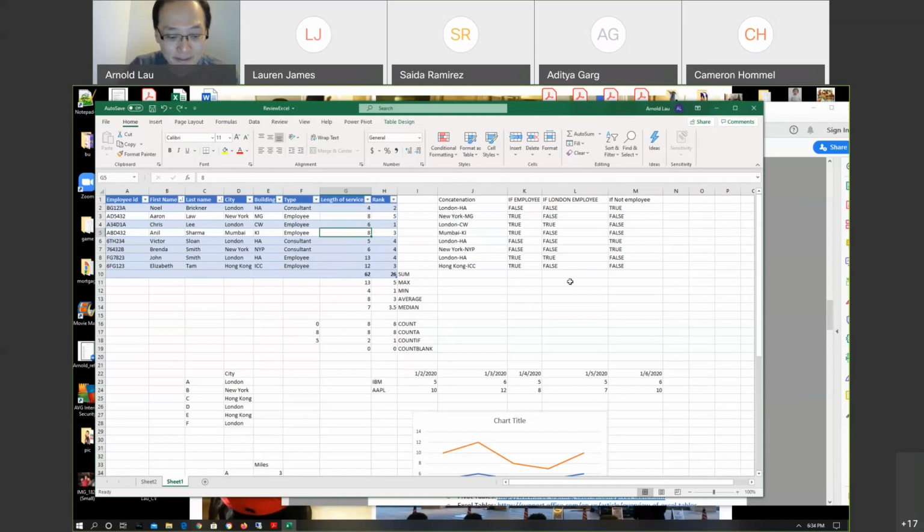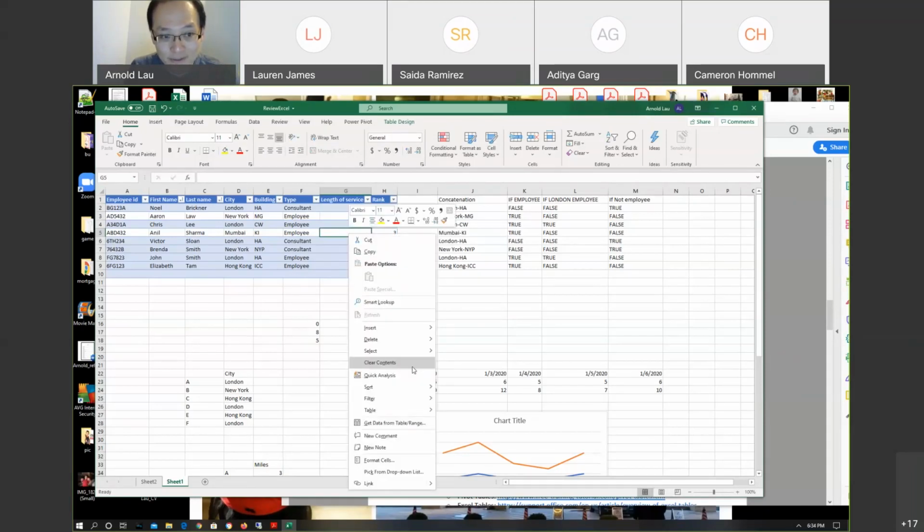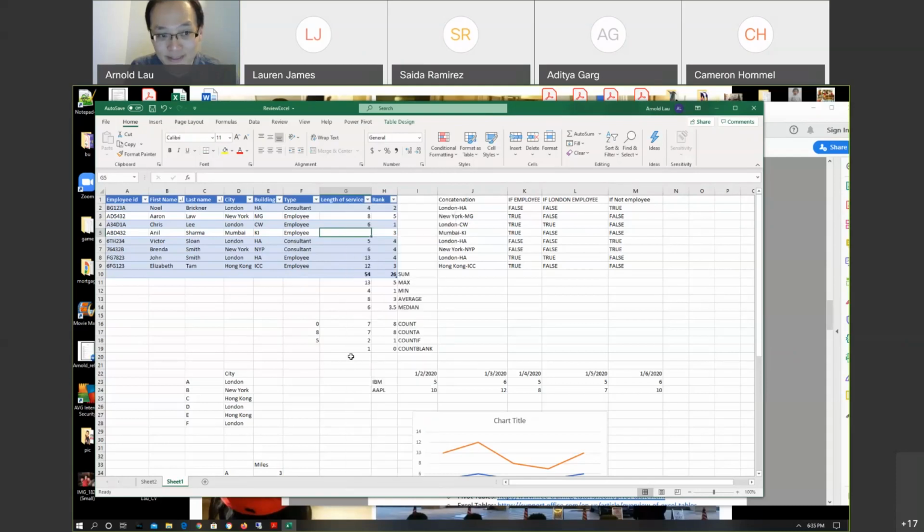But now if I go in here and press blank, it still looks like blank. It still looks like it should come up as a blank, but I go into here, and you can still see it's 0, right? So the fact that I put in a space is still going to get picked up here, and that's why it still shows as 0, right? So the only way it really is blank is when you do the clear contents, and that's really empty. Okay, so that's something that catches a lot of people when you're doing these type of things. Visually, it looks like it should be blank, but it's not really blank.